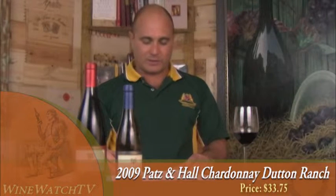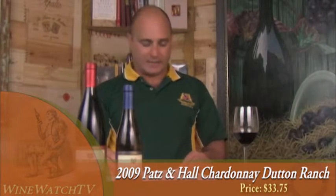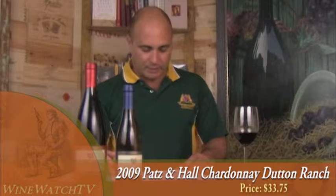The Chardonnay Dutton Ranch — knowing where the good juice is, he gets some of the best grapes from Dutton Ranch. The Rouid section was planted in 1969, the same year I was born, and makes up 25 percent of this wine. The rest is a blend of other Dutton Ranch vineyard sites. The old vines give this wine complexity, but they do bottle a small amount separately for their mailing list customers. Donald says that's a little over the top for him — he prefers this blend.